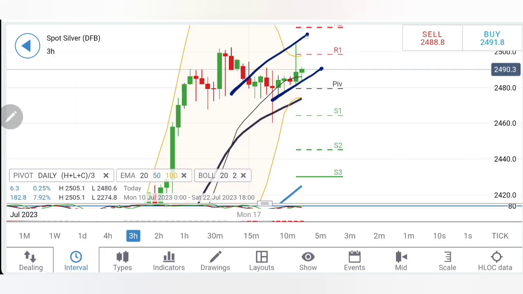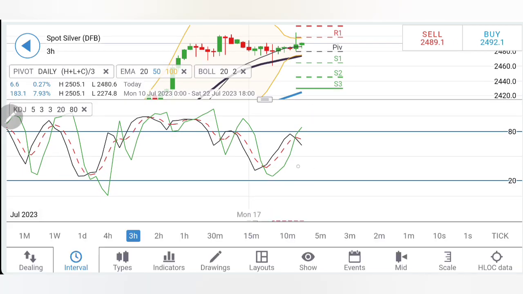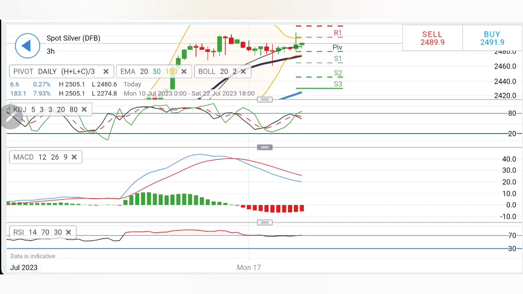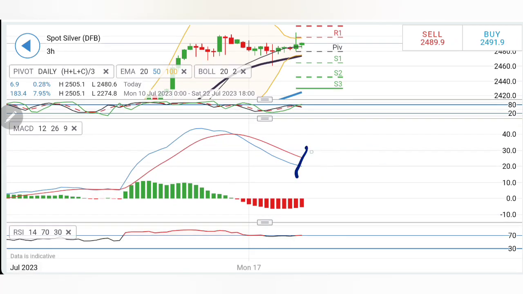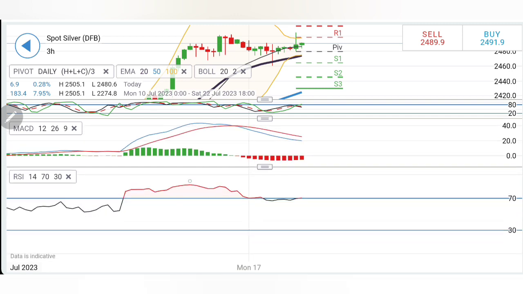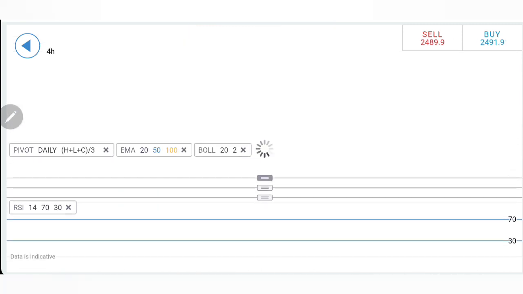Higher lows are seen, higher highs are seen. It is trying to create a channel of its own, and once it stays above 24.95, you can try to initiate a little buy here, because still at 25.10, 25.20 we have got very good resistance. Stochastic overbought, looking downwards, it was near to overbought levels. MACD willing to converge. RSI is near to overbought levels.